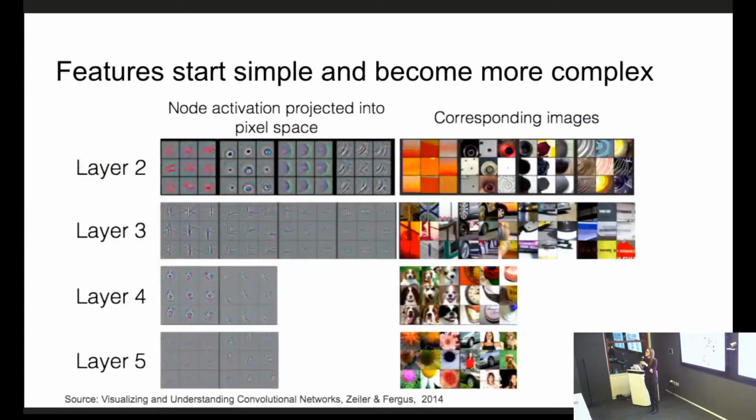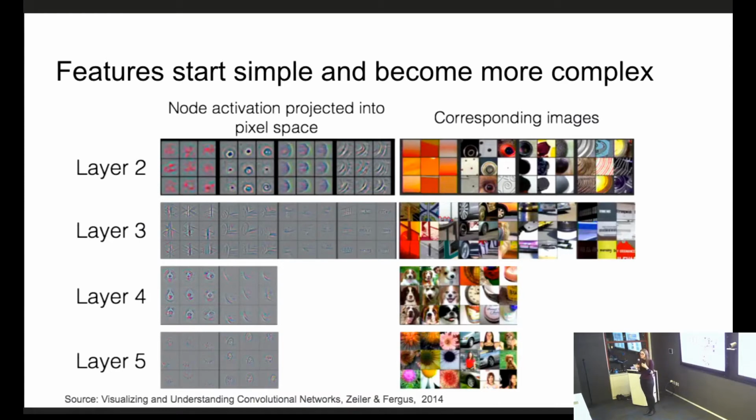And you can see that in the lower levels, the types of features that are learned are quite simple. So second from the left-hand side, the feature is detecting some type of circle. And what you see on the right-hand side is just the images that caused the node, or the feature, to fire really strongly. And then third from the left-hand side is a feature that is detecting a curve.